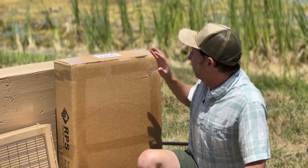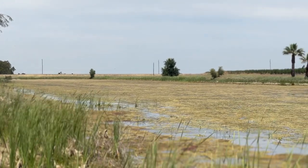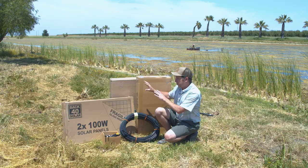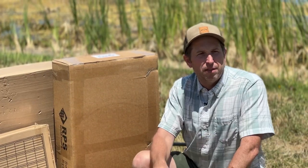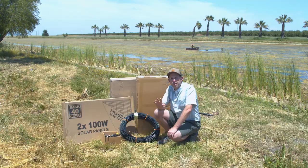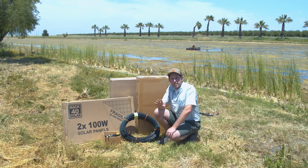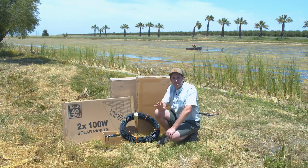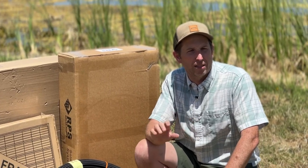Today we're out on location at our lake — about a 12-acre lake — and you can see we have a bit of algae growing in it. We're going to be unboxing and showing you everything that comes with the Tri Power fountain system, and then we're going to install it in the lake. We've had a recent algae bloom due to warmer weather and agricultural runoff — some fertilizer got into the lake during a recent storm. By aerating the lake, it's going to help get the water chemistry back in balance.